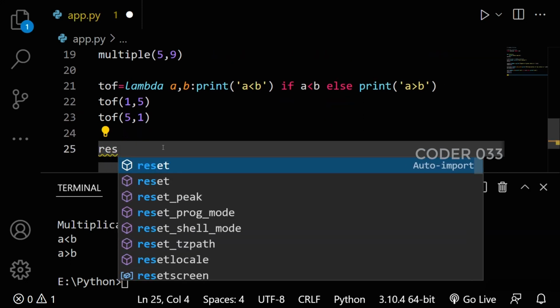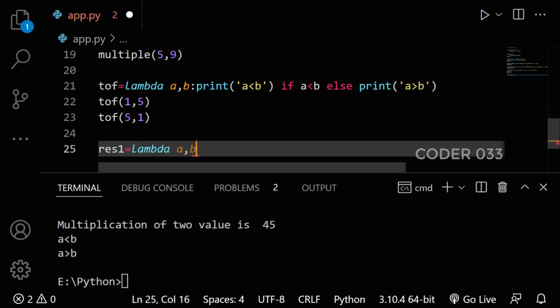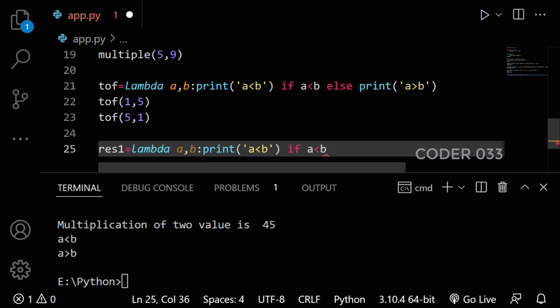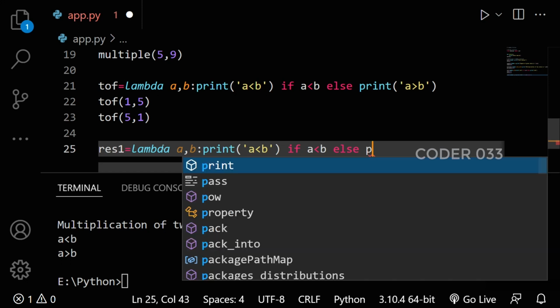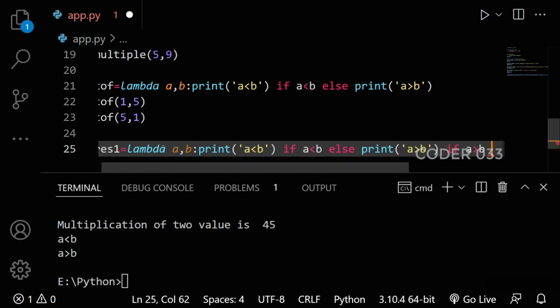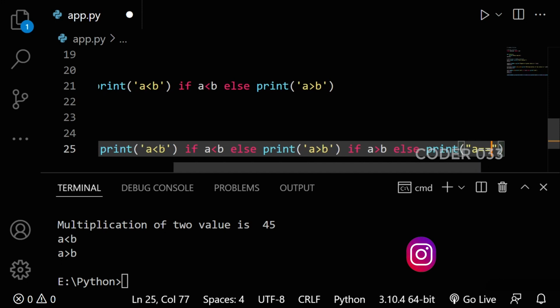Here result 1 is equal to lambda a comma b, print a is lesser than b if a is less than b, else print a is greater than b if a is greater than b, else print a equal to b.